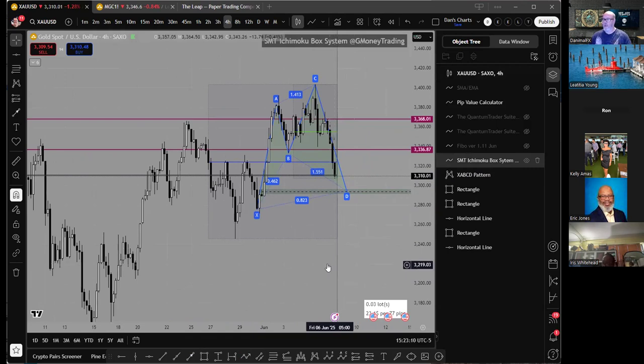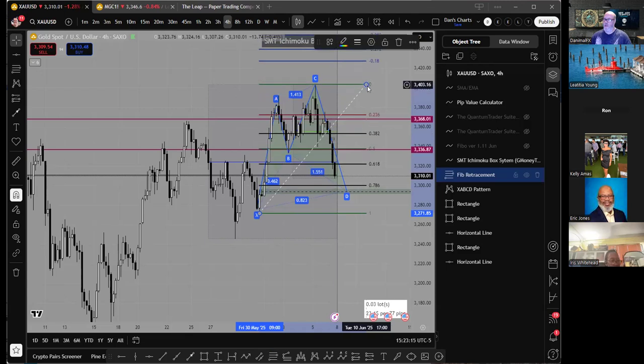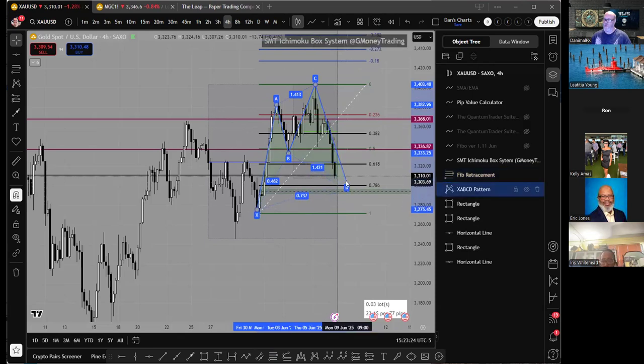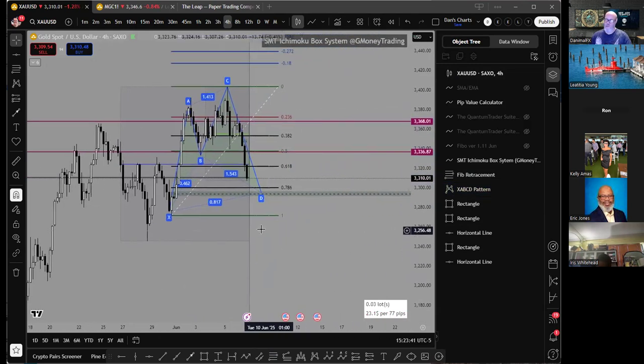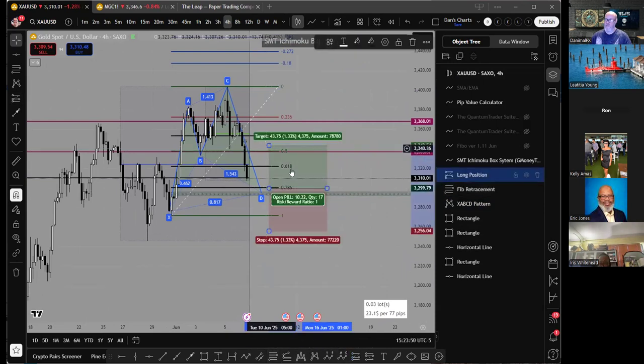Harmonics is nothing more than a Fibonacci tool. So it basically takes your swing low to swing high. And so usually it'll come down to the 786, which is where the trend will end, somewhere in that area. But I like this a little deeper. So what it does is our first take profit is going to be at the 50, then the 382, and of course the 0. So on the harmonics, the entry level would be pretty much at this level here, somewhere in here. I'll take the 786 because I like it.